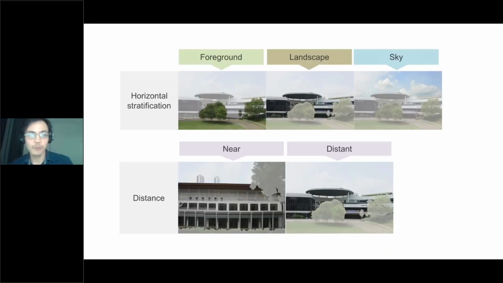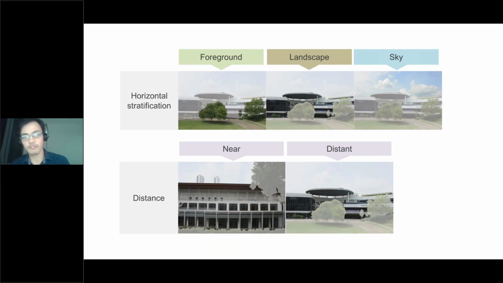Okay. So when we look at how daylight standards for buildings determine view quality, generally, two criteria emerge when we think about the visual content. That is the features that occupants can see within the view, for example, the buildings, trees, roads, etc. One criterion is horizontal stratification, which is used to describe the content of views that are separated into 3 unique layers by boundaries that run across their horizontal axes. This allows views to be divided into a maximum of 3 layers: foreground, landscape, and sky.